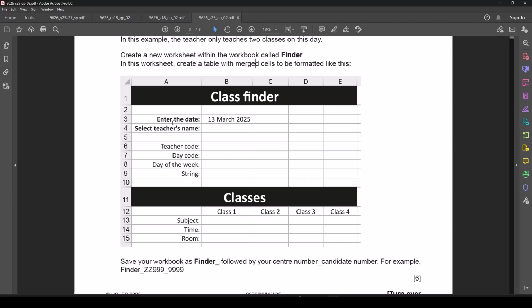All right, so we have enter date, selected teacher name, all of that.